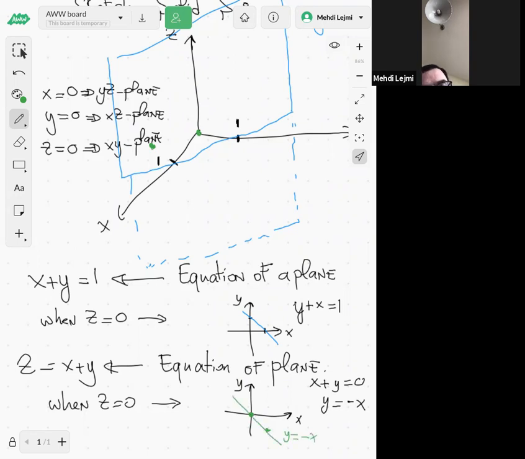So here, in three-dimensional space, you're gonna get this line when z is equal to 0. But then you're gonna have some plane here. Anyway, it's gonna intersect probably the blue plane. I know it's a mess, but I'm sorry. I'm just trying to sketch this region. So this is z equals to x plus y.